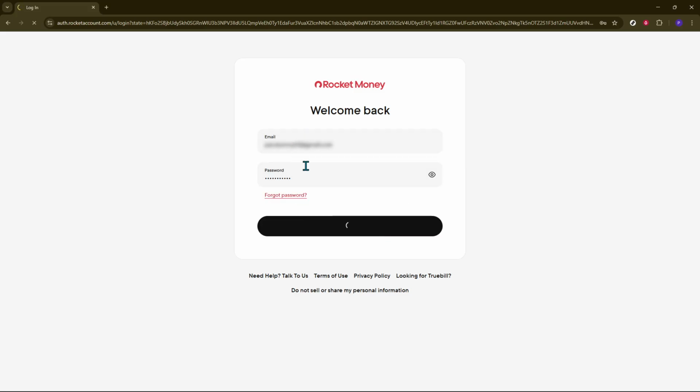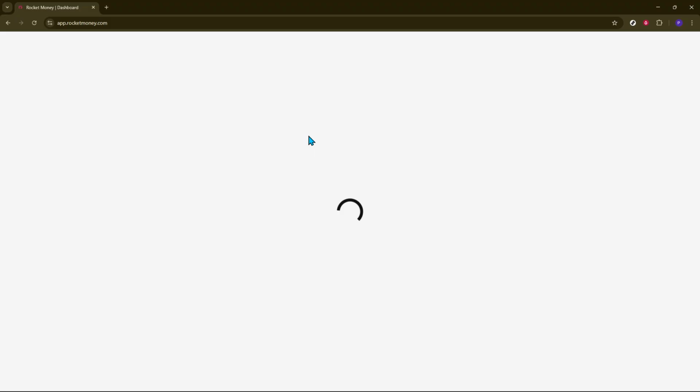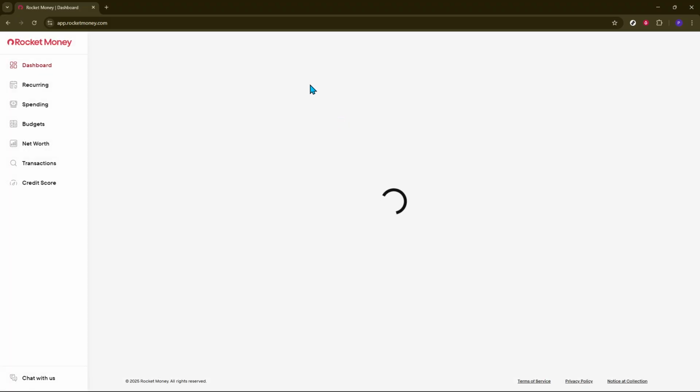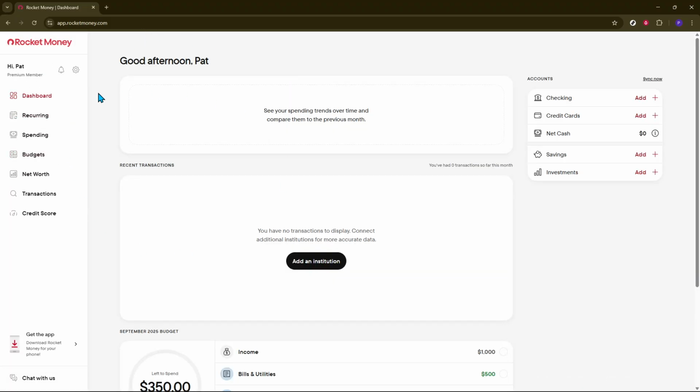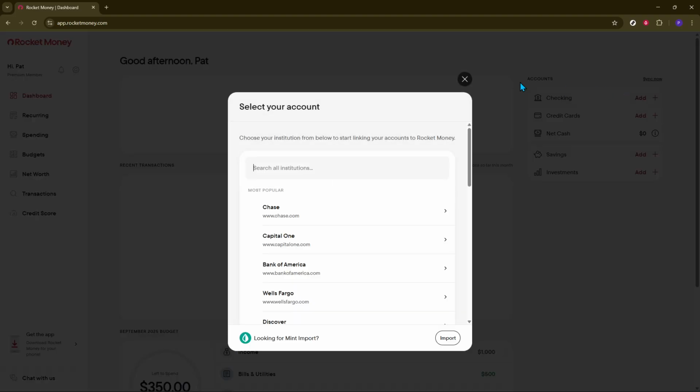After you sign in, you will find yourself on the Rocket Money dashboard. This is where you'll manage all things related to your finance on the platform. Next, to begin adding money, you need to locate the Add button on your dashboard. Clicking this will redirect you to Rocket Money's secure account linking portal, powered by Plaid. This service ensures that your connection is secure and seamless.